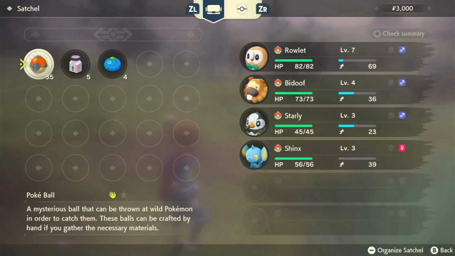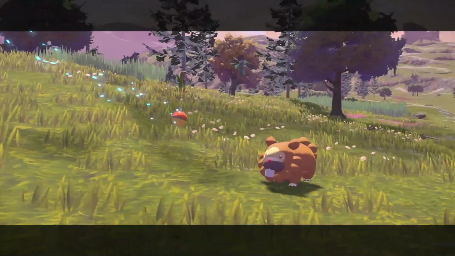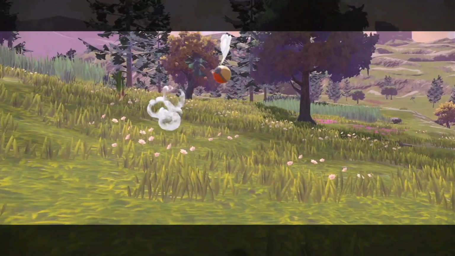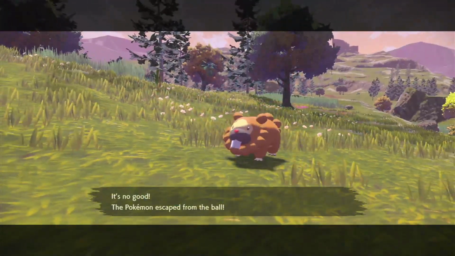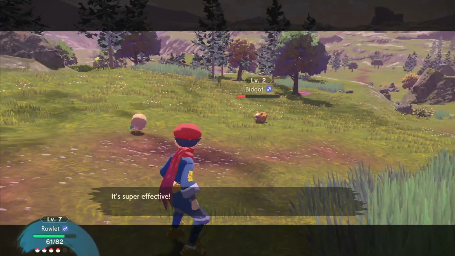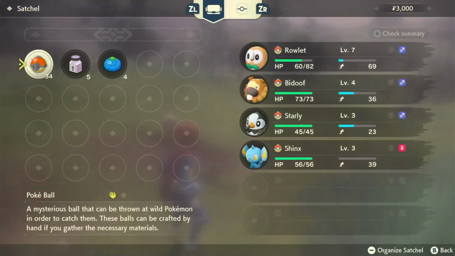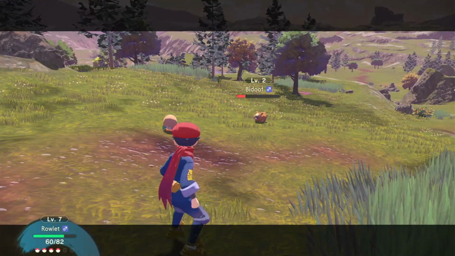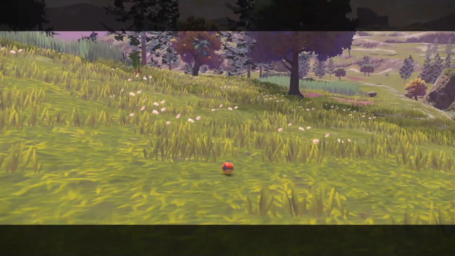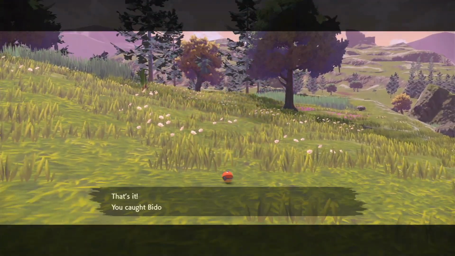Okay, items. All right. Pokeball, use. We'll also defeat one now, so we can start getting the defeated Pokemon. All right, boom. Oh, it broke free. No. Using rollout. Ooh. Super effective. We're all good. Item. Oh, man. This is like... We're actually playing Pokemon right now. This is so cool. All the tutorial stuff is done. Okay, come on. Catch it. Hey, we got it. Let's go.